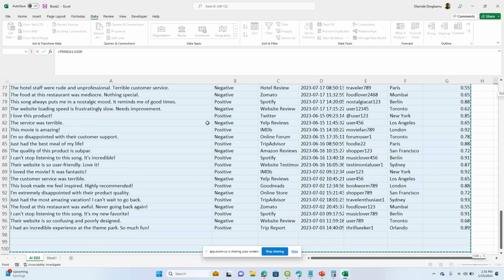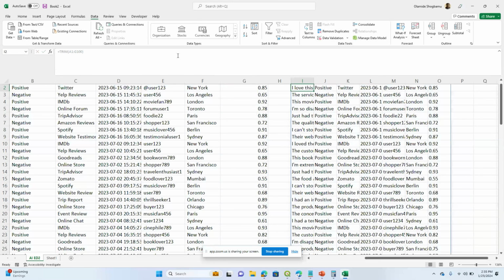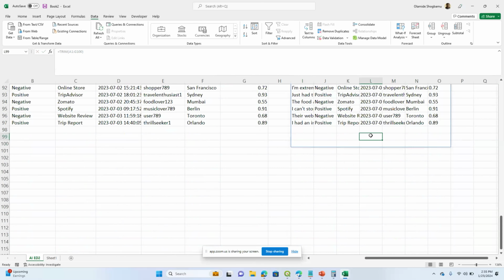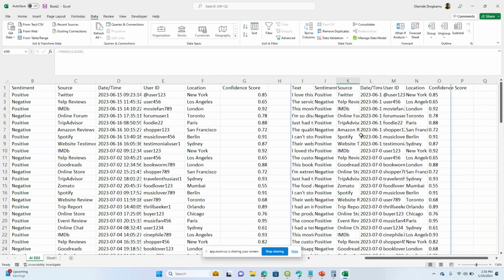In fact, I did not know this data ends at G100. It's telling me that you see all these three spaces that are blank, there's nothing there. This means that probably there is space and I did not know. That's why it captured it. So by the time I trim it, the spaces will go away. So I press enter, and then this will happen. Okay, they are still there. They might mean something and they might not mean anything. So this is our data that does not have space. So let's just work with them.